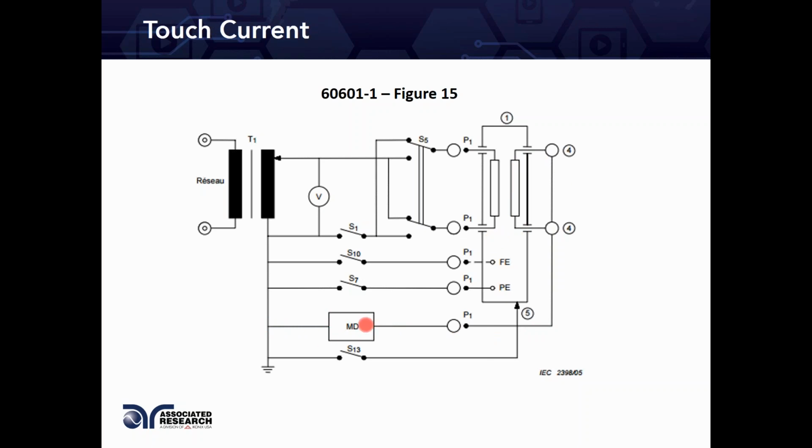Again, this box here is within our product. We are giving the test equipment a point to measure to, which is called a probe high point, and then the other side of the measuring device is internally referenced to the low side of the transformer, and we're measuring any leakage current that flows through the insulation to the applied part back to the MD. And if this MD ever records more than 50 microamps, 100 microamps, 500 microamps, 5,000 microamps, whatever the limits are that we saw earlier, it does not successfully meet the requirements of the standard.